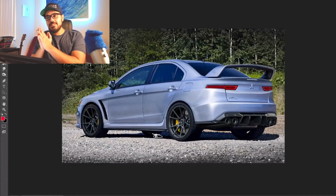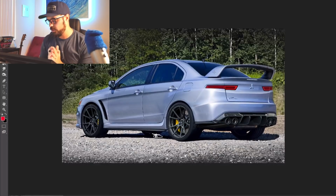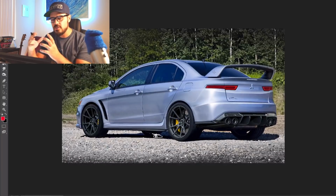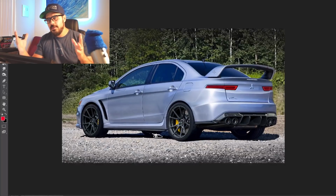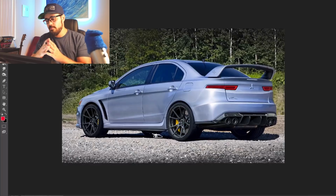Well, here we are. This is my modernization of the Mitsubishi Lancer EVO X or 10 or whatever you want to call it. So I wanted to keep it very similar in proportions because to me, as I said, this is a special segment. You basically only have two cars that are rally inspired. That is the Lancer EVO and the Subaru Impreza, of course.